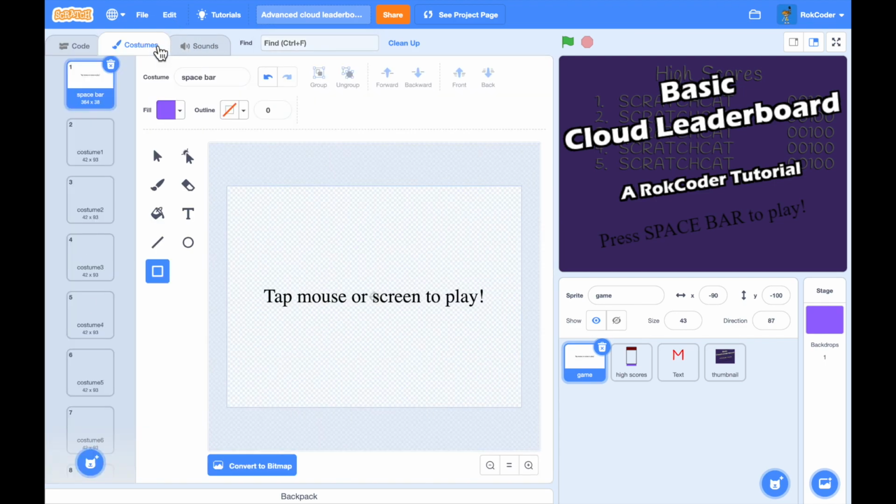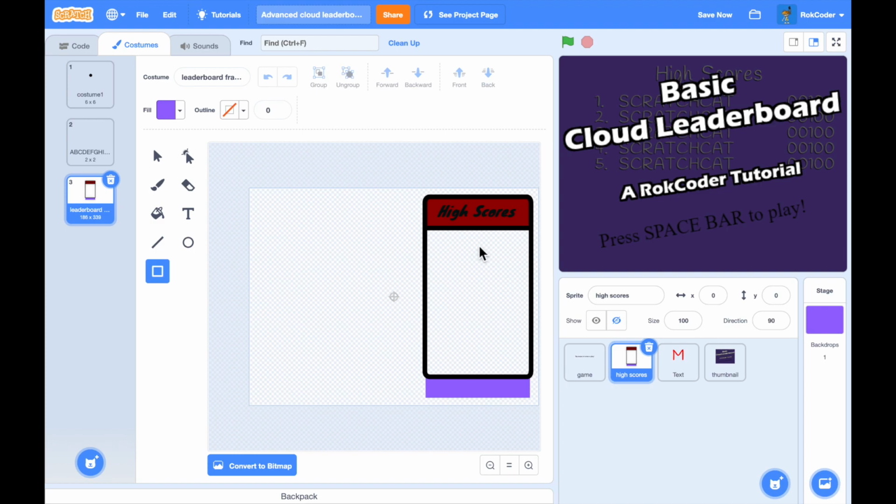If I go back into costumes for the high scores, and this is the area I want to clear, I think I'm going to clear it to a dark red colour. So what I'm going to do is use a rectangle again, or square, fill with no outline, just a colour.